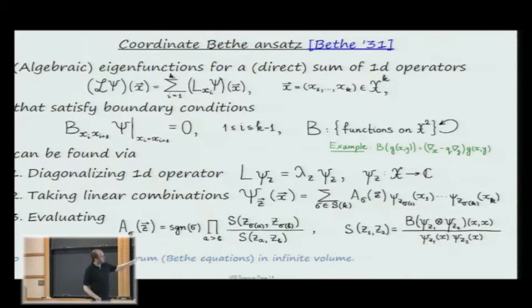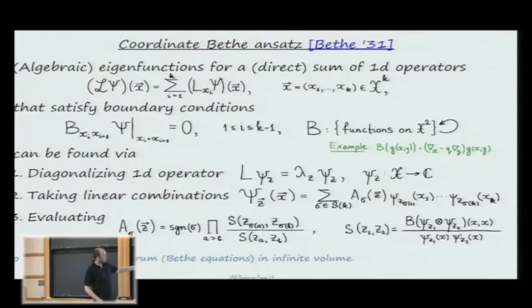Now, how do you produce eigenfunctions of this that satisfy this? Well, it's quite easy to produce eigenfunctions of this. You just need to find one-dimensional eigenfunctions of the 1D operators, perhaps indexed by some space, for instance C. So for each z you have an eigenfunction. And now you observe that you can take arbitrary products of these. You can, of course, index them by different z's. You can also permute the z's, and you can multiply this by constants that depend only on z, not on the x's. So the most general form is written here.